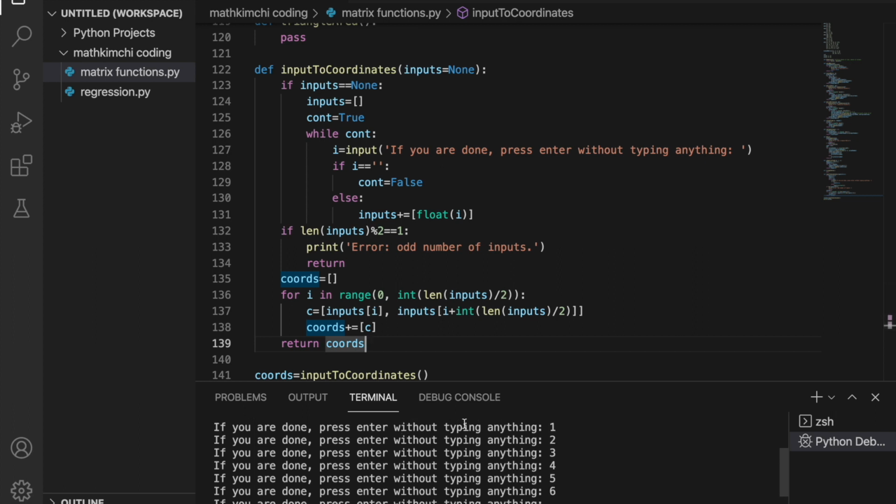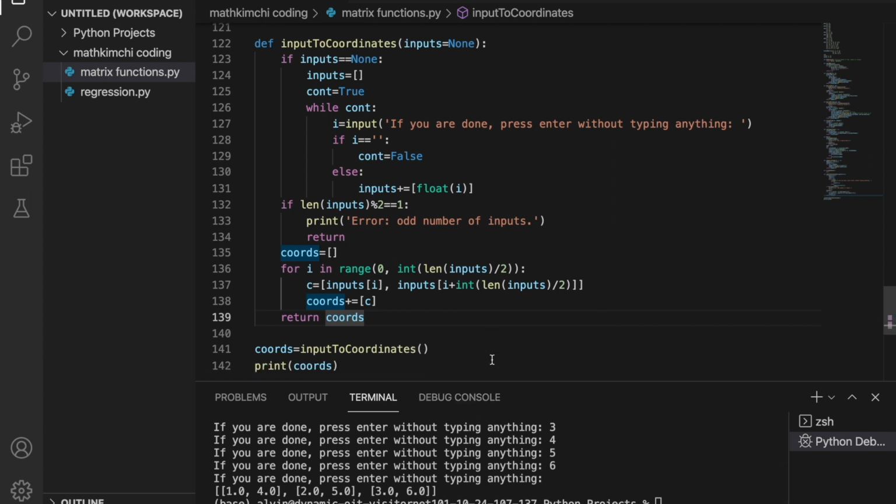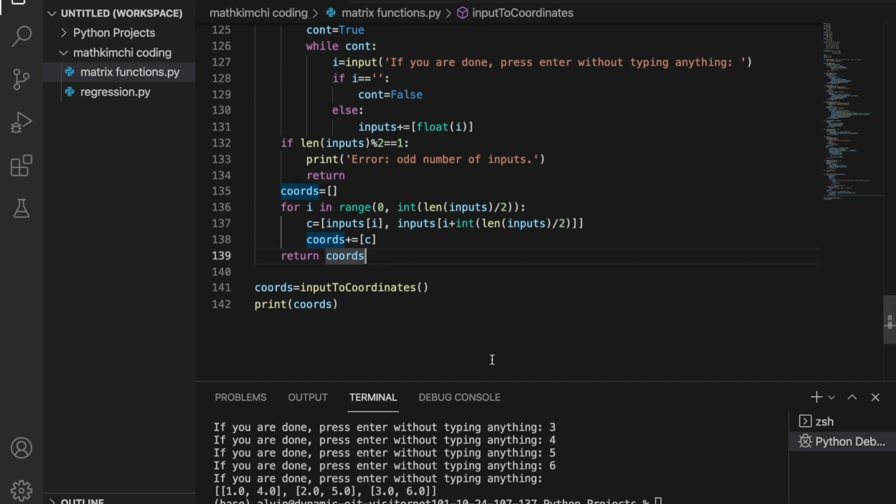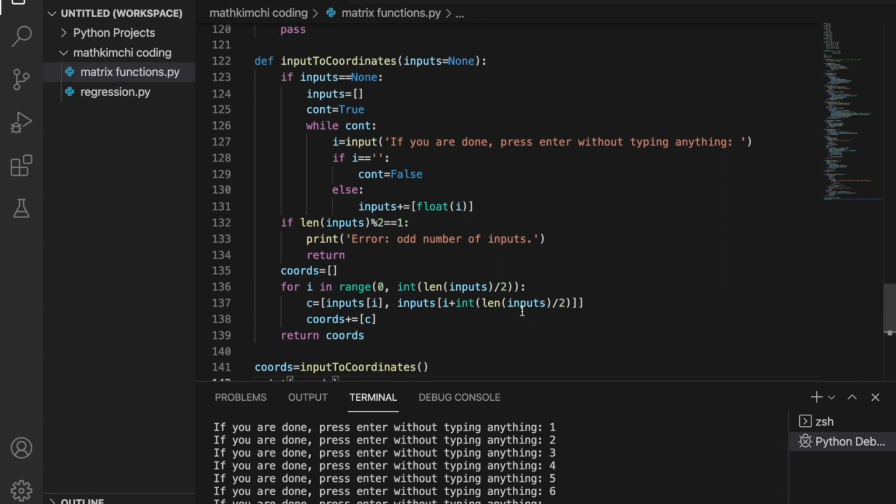I think that it would be easier, since we're working with actual coordinate points rather than just statistics, I guess. It would be better if instead of saying all the x's then all the y's, we can go like 1, 4, 2, 5, 3, 6.